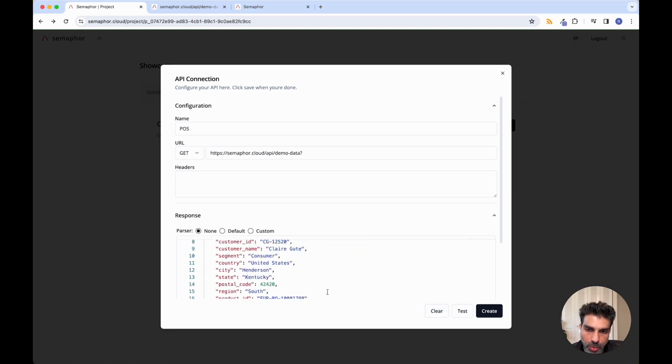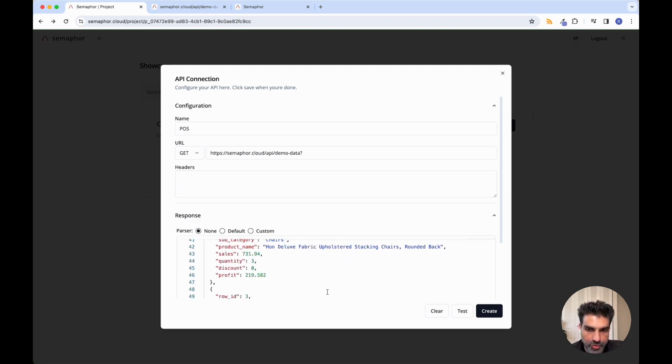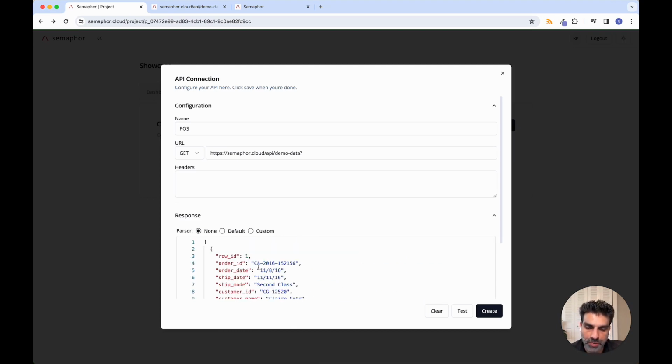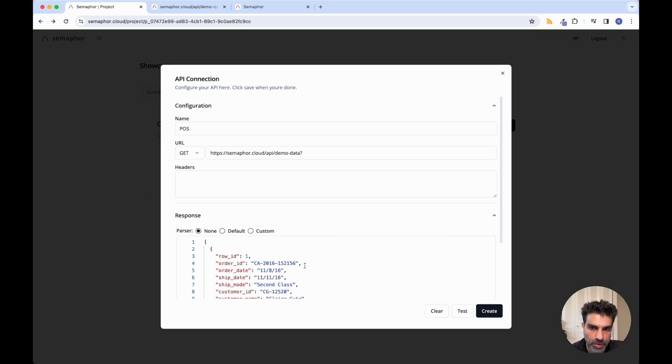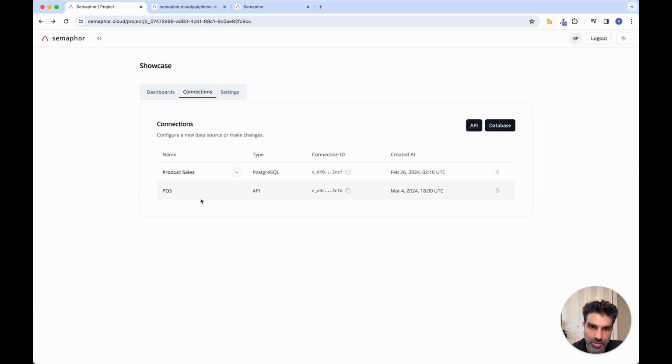As you can see, we have the raw API feed that is coming in here in the response object. We have multiple options in this example. So let's say if you wanted to only target specific fields, you can pick any one of the default parsers that extracts a specific field from your JSON payload. If you wish, you can also provide a custom parser that we run within our sandbox and extract fields of interest at different levels in the JSON hierarchy. For this example, we'll just go in with the data that's coming in from the API. So I would go ahead and say, create my POS connection. That connection is displayed here.